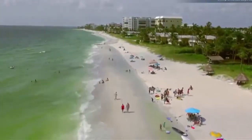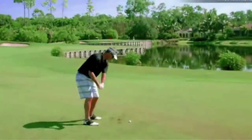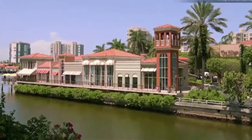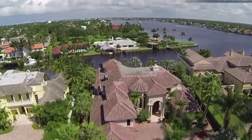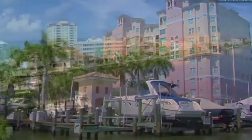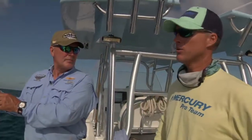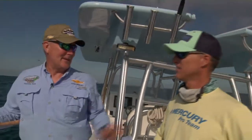Oh, yeah, they're trying to keep it a small town as much as they can. It's grown over the years, but it's really pretty, and they try to keep it controlled, not a lot of big signs everywhere. No real high rises on the beaches. Lots of restaurants, it's just a great place to live, and in the winter time, more people come down, and everybody just enjoys it. Well, it's so clean and pristine. The beaches were always in the top 10 of the world, it seems like, when you see the reviews, and Collier County is always clean. Naples is a clean city. Well, that's why they need to come down and go fishing with you.